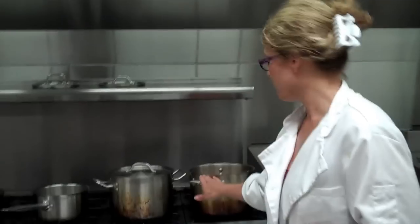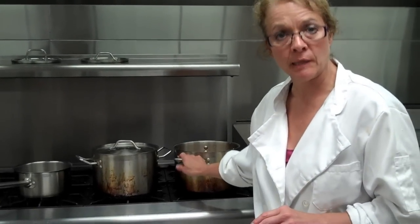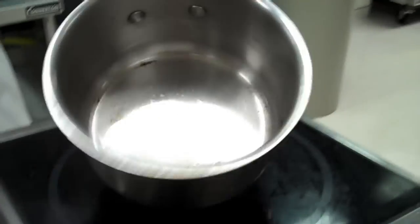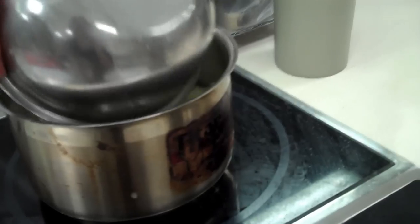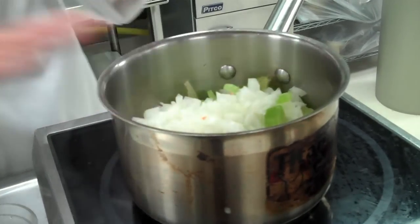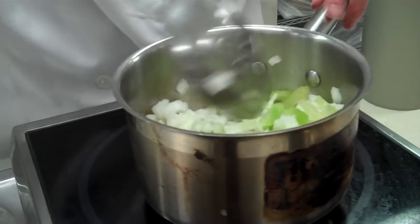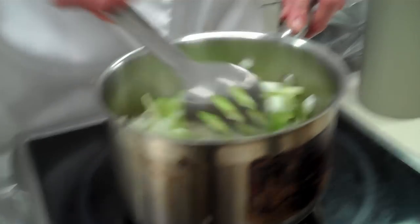We are back for day two of the sauce lab, so you have to multitask. I already have my tomato sauce reheating because it was in the fridge all night. Now I'm going to saute the onion, celery, and garlic — I've already heated up my oil. Saute is to cook in a small amount of fat until tender. We'll be back in a few minutes when the vegetables are nice.